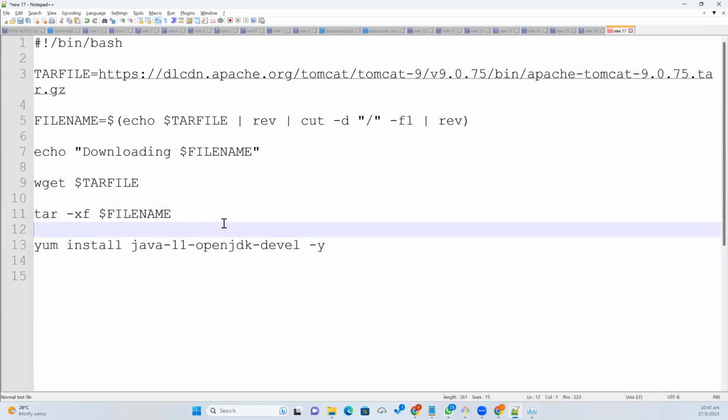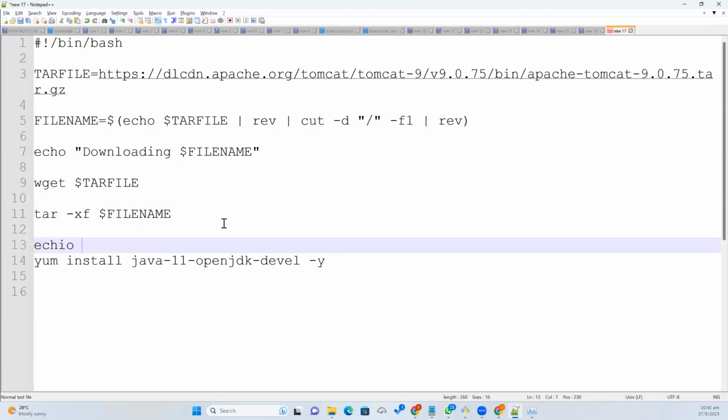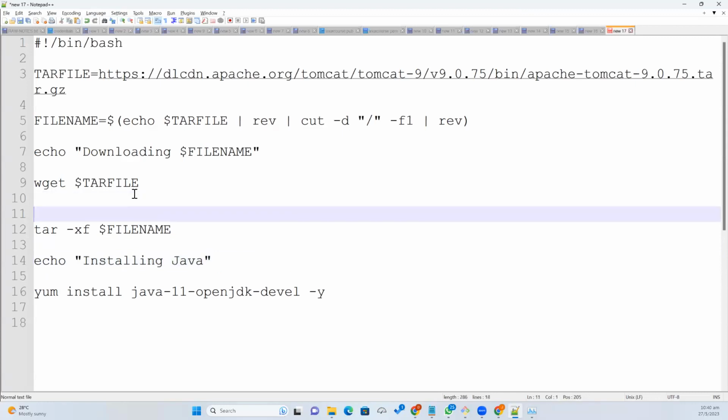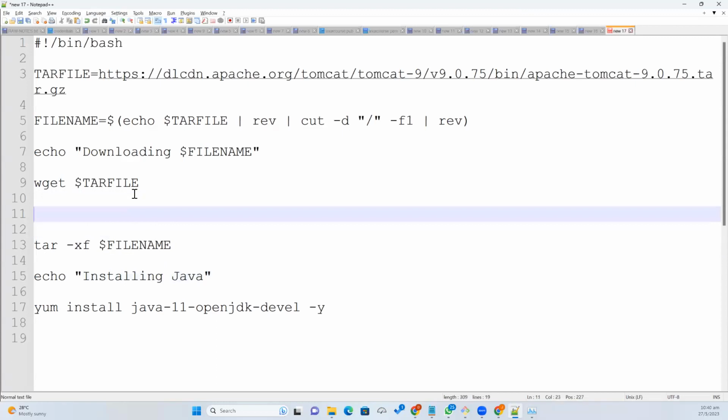But I will do it here. Echo installing Java. Just these statements are for our purpose when you just see what is happening.